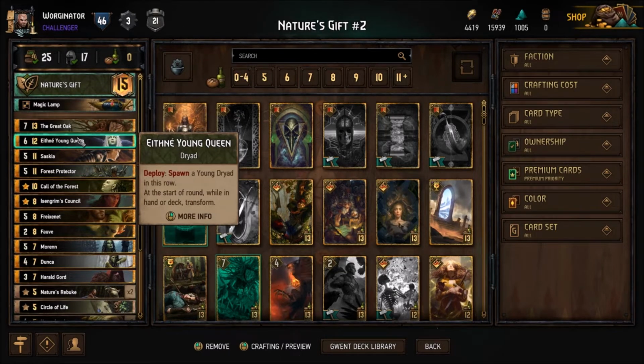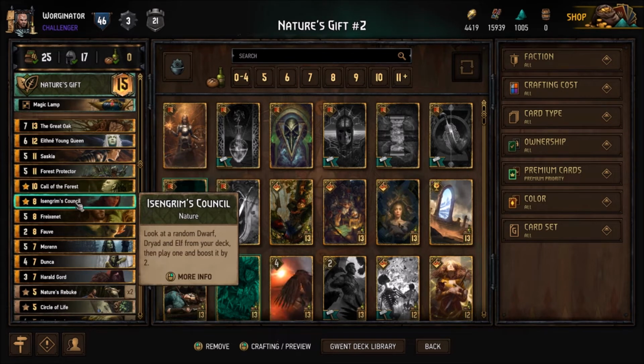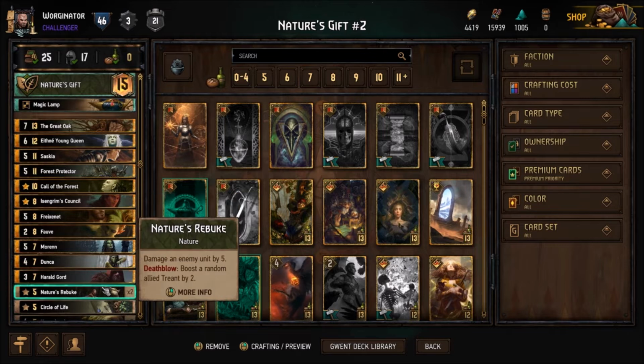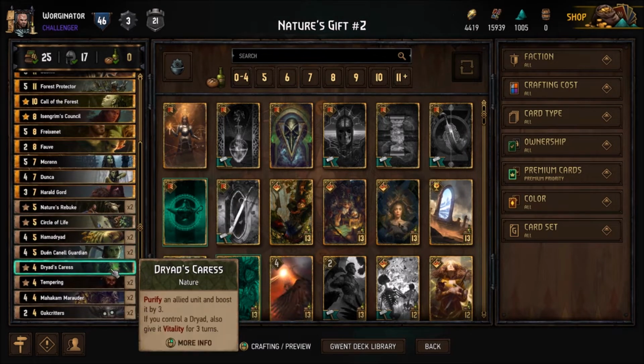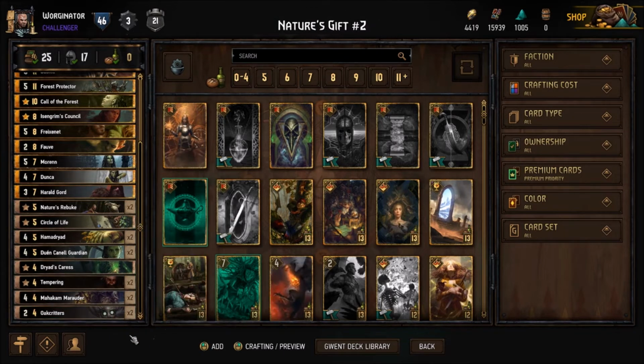It's Tom here, and today we've got a very, very dull Nature's Gift Scoia'tael deck. That's right, now that we're in rank 3, where people start to get creative, I thought, let's grab the most generic Scoia'tael deck we can make and throw it out and see how it goes in a few matches.